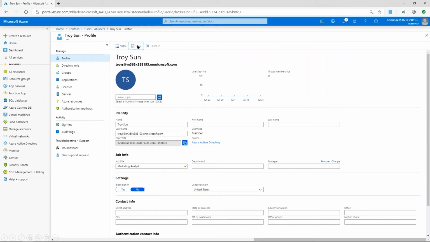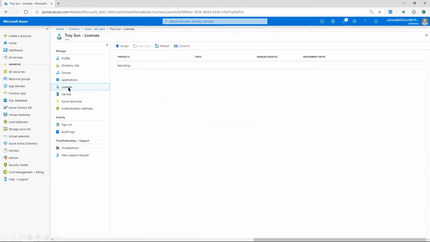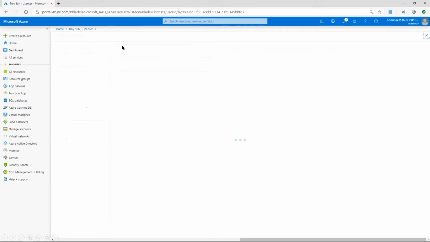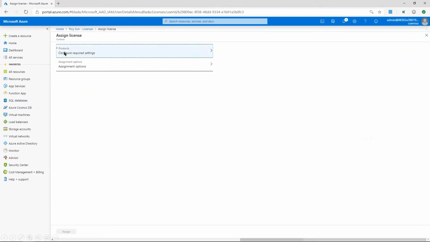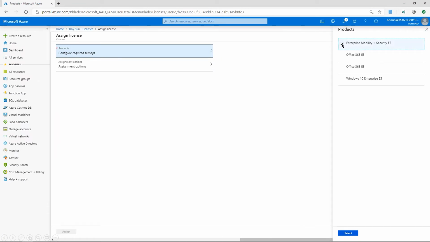So admins can grant product licenses based on subscriptions already purchased by the organization. So let's look at that. Specifying each user's location is required before a product license can be applied, since product service availability and experience may differ by country. So let's go ahead and assign. We'll look at products, and let's assign EMS.